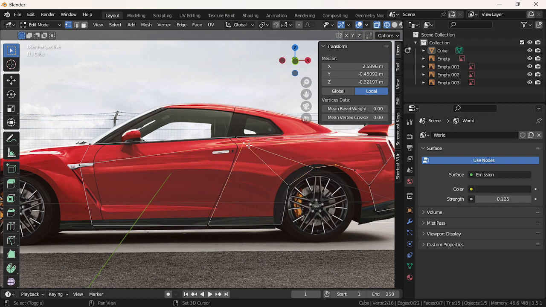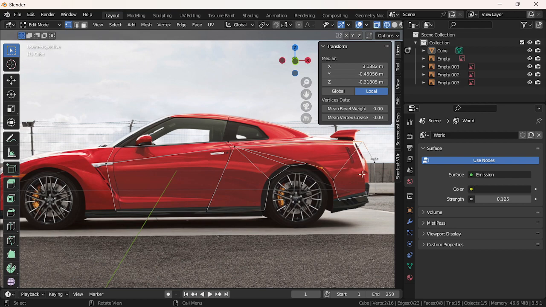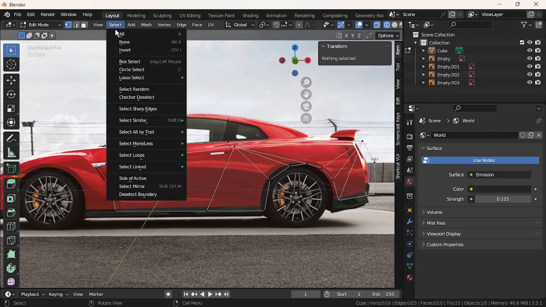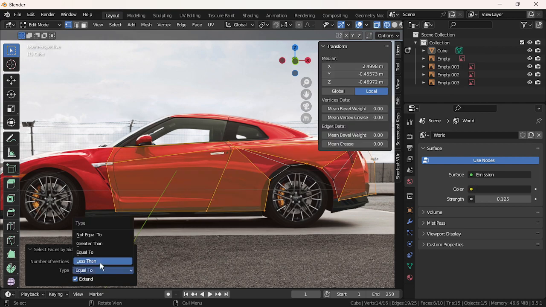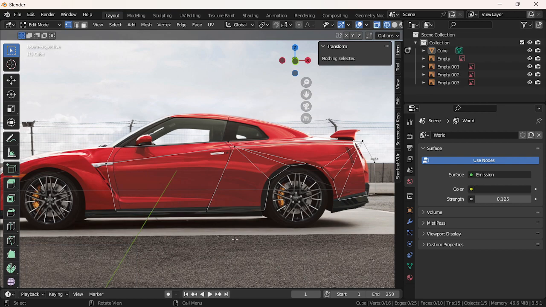J. J. J. And J. Now let's see what happens. Ta-da! No more greater than 4. That's awesome. But we still have a lot more to do.